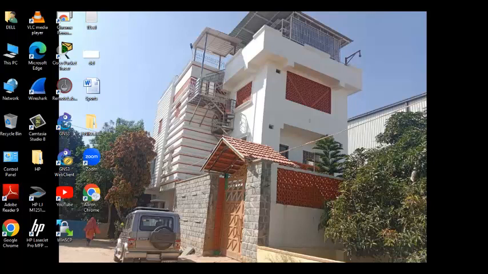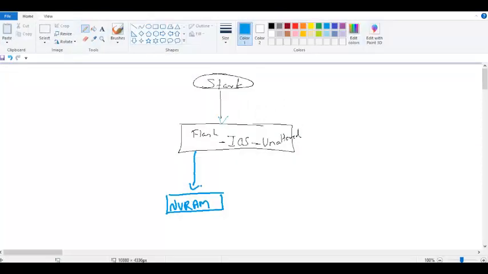But in Cisco, that is not the way. In Cisco, the operating system will remain always untouched. Only a copy of it, a copy of this operating system, gets loaded.